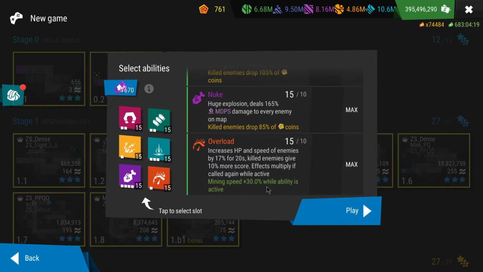This ability has some benefits, but also some cons. So it has both of them, and you have to be careful how you use it. The good effects are that enemies killed give 10% more score, and mining speed is increased during this ability. The bad thing is that the HP and the speed of enemies are also increased for the duration. So they are tougher and they move faster.